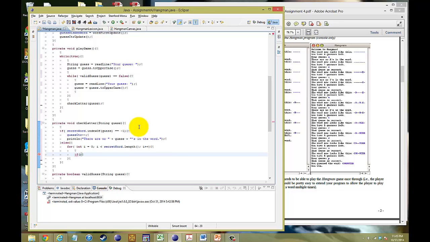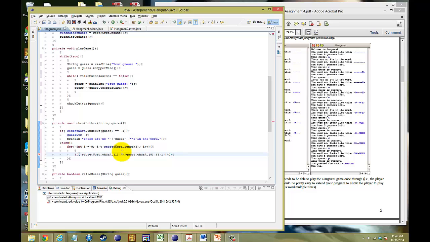So if the secret word character at that index of i, because we're going to check it for each letter of the word, is equal to the guess.charAt(0), because there's only one letter that we're checking it with, and I'll tell you why later, but make sure that it doesn't include the first letter of the word, because the first letter of the word you're going to have to do something special with it, okay?